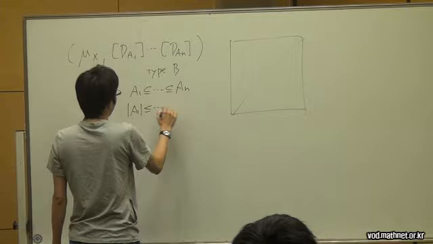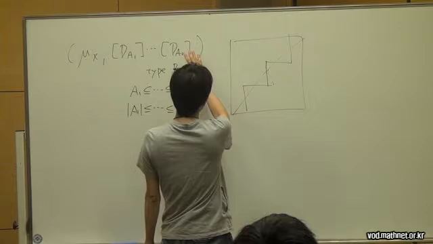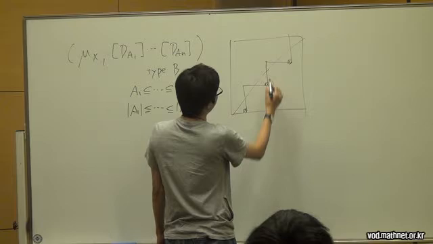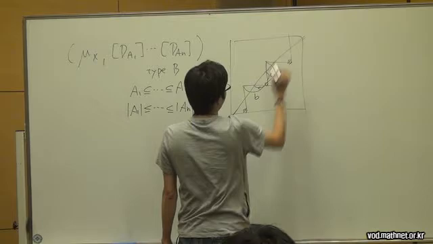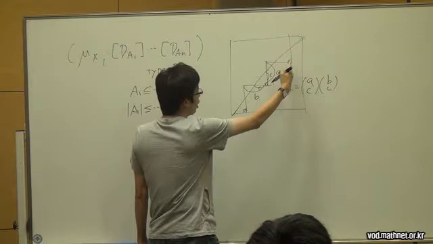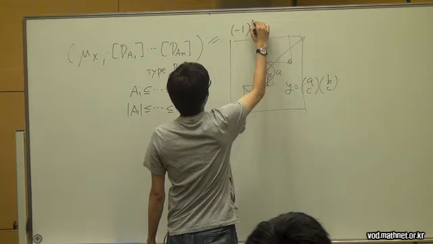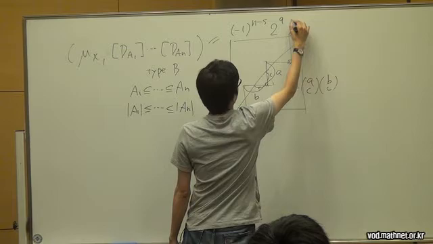a Young diagram corresponding to this weakly decreasing sequence. If you write the Young diagram like this, to compute this, we shade each box of the Young diagram and count the number of boxes here, here, and there. This and this are the same, because this is the anti-diagonal line. And we consider the product of the binomials for each corner. So this intersection number is given by 2^Q times Y1 up to YS, where S is the number of corners of this Young diagram, until the final corners.